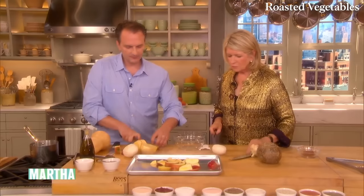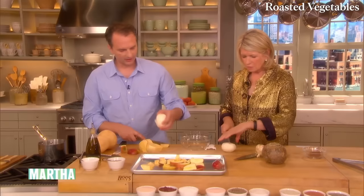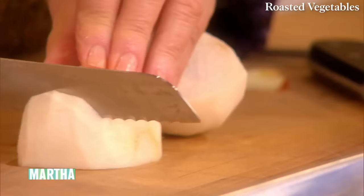I want the cranberry. And the white turnip, again, in wedges? Yeah, just chunks. It doesn't have to be fancy. It's fall time. Makes a great presentation in the middle of the table. It's beautiful.